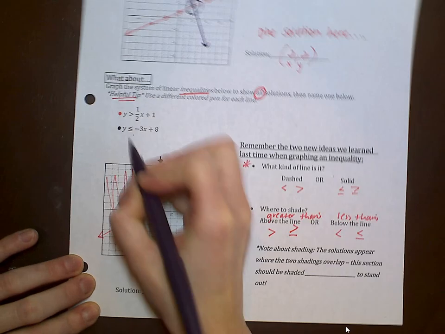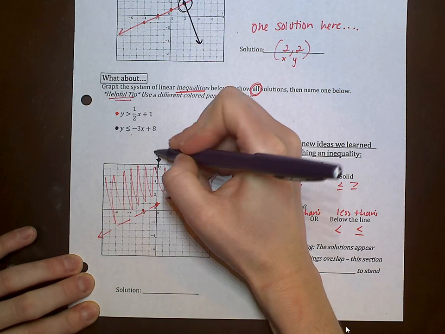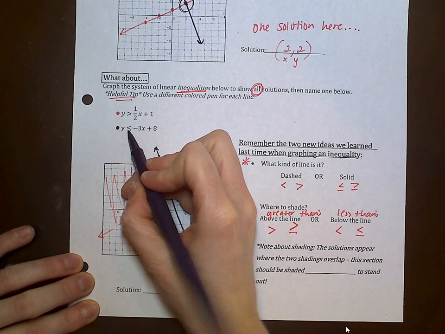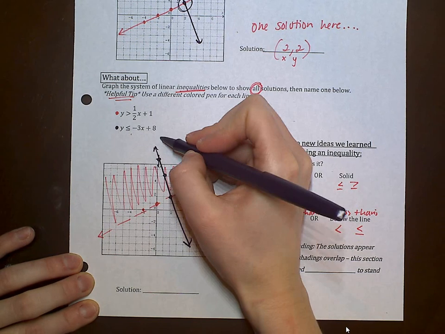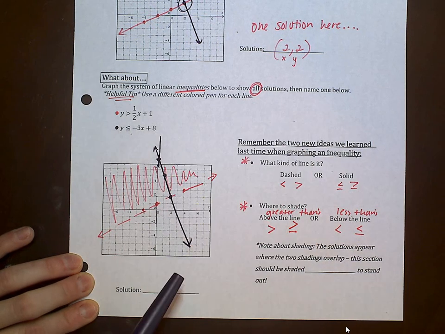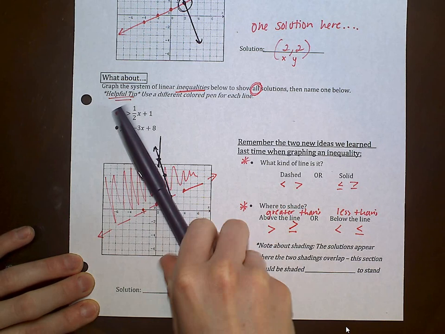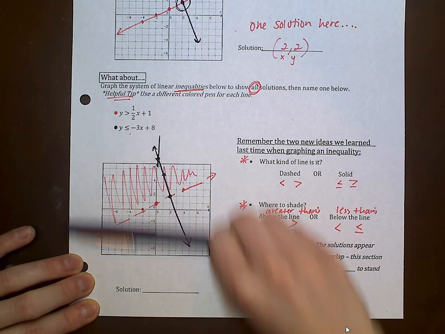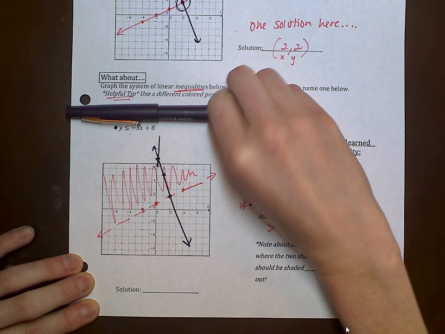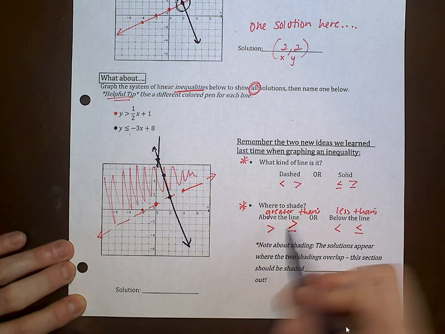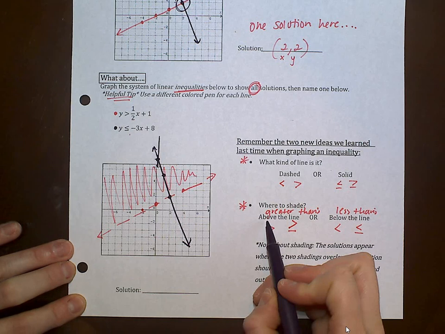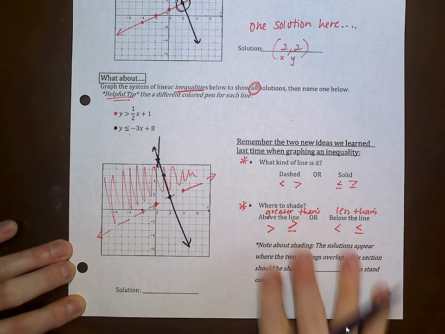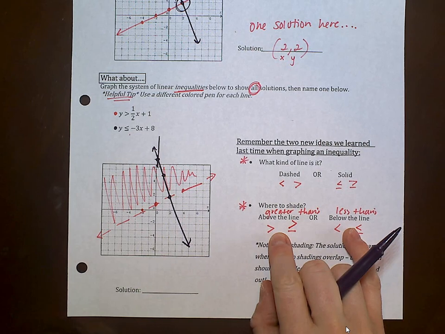This one would be a solid line because it's got that solid line underneath the sign. This is a less than. If you have trouble deciding, okay, well, the line's super steep. It kind of looks like right and left, not below and above. You want to shade the y-axis that's below the line. You want to shade the y-axis that's above the line. So that's another thing you can play into the sentence when you decide where to shade.